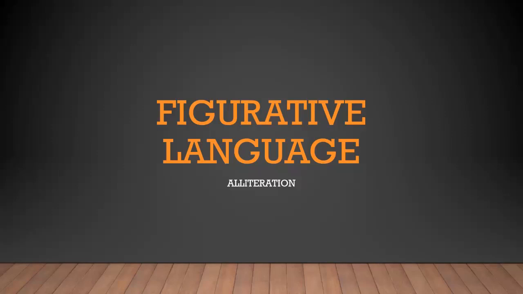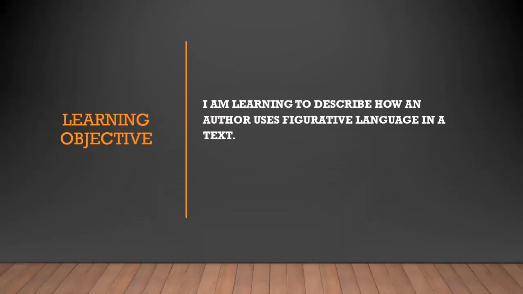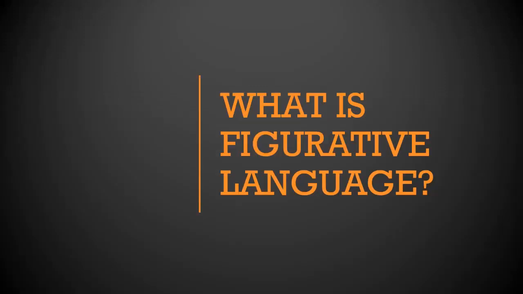Today we are going to be learning about figurative language. Today's learning objective is, I am learning to describe how an author uses figurative language in a text. In order for us to understand what we are doing and what our target is for today, we need to first understand what is figurative language.